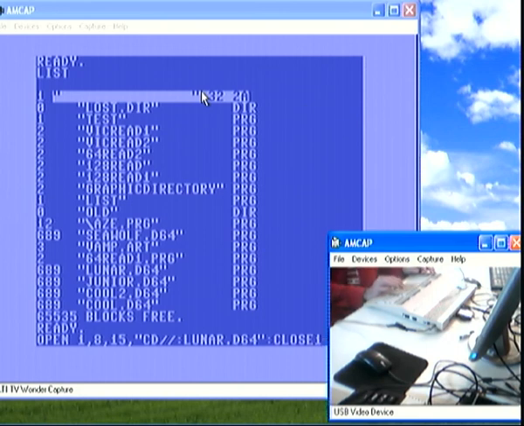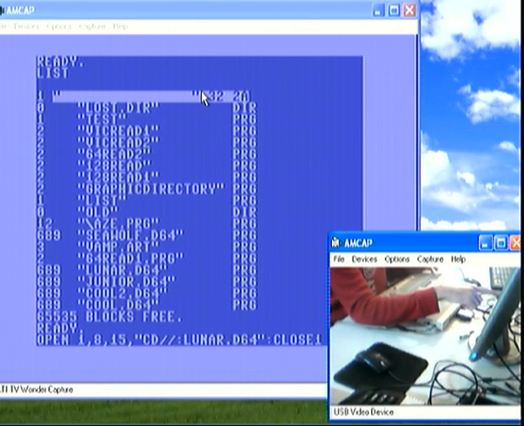Okay, so what this does is basically sending a command to the drive emulator, just like it was a regular 1541 or 1571 disk drive. Open channel 1, comma 8, which is the device number, comma 15, which is like a command.